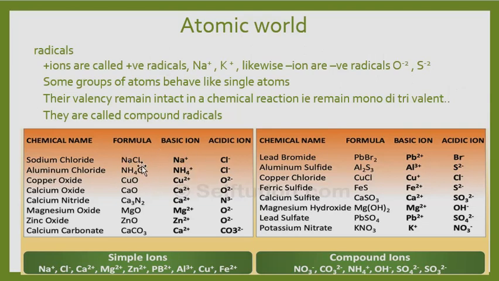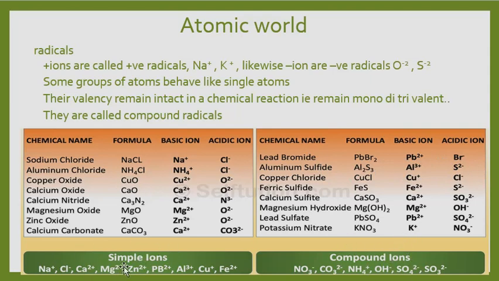What are the names that you have? Sodium chloride is sodium positive and chlorine negative. Magnesium is 2 positive, oxygen 2 negative, it will become MgO, right? 2 electrons have to be lost and gained. Likewise, in aluminum sulfide, aluminum has to be 3, sulfur has to be 2. Only then it will become Al2S3. This is how the bonds are formed in a compound.